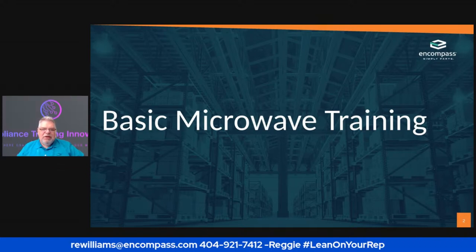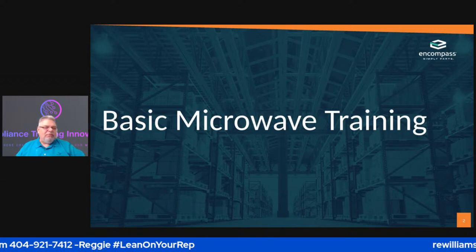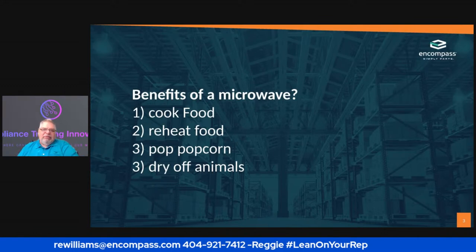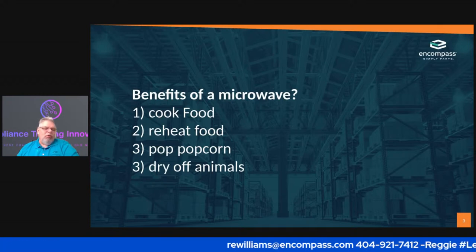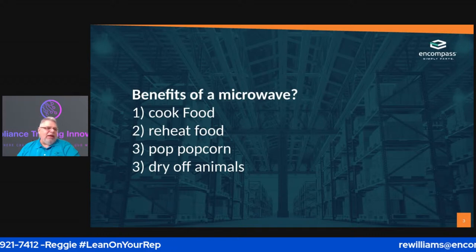There we go. Okay. So guys, like I said, this is basic microwave training. One of the things that I ask everybody is, what are the benefits of a microwave? Out of these four answers, one is wrong. You can cook food, you can reheat food, you can pop popcorn, but please never dry off an animal in the microwave.